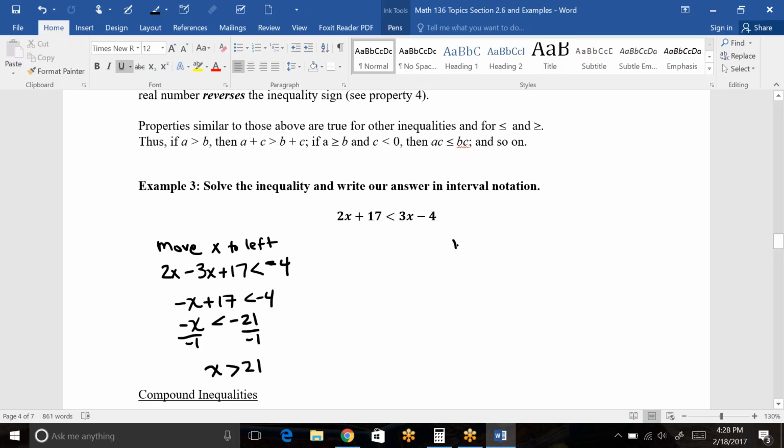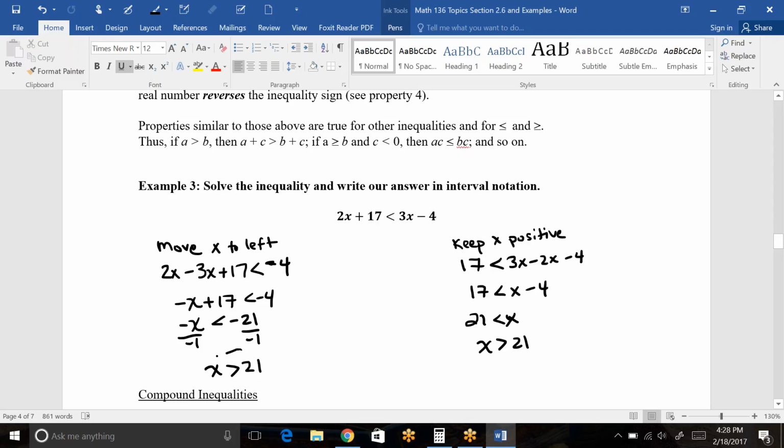If you chose to keep x positive, which you can't always do, it just depends on the numbers involved, but a lot of people would have chosen to move it over and keep it positive. Notice that means we would have subtracted the 2x over, and this becomes just x minus 4 over here. You add over the 4, you get 21 is less than x. That's not as easy for people to get interval notation from sometimes. I think our brains just don't read it the correct way, or to graph from. So at this point, you would flip it around. And if you flip everything, you do have to flip the inequality, because this still needs to open to the x. So either way, it gives me the same solution. I just wanted to show you that attacking it a certain way might make it easier for you. So just so you can see that.